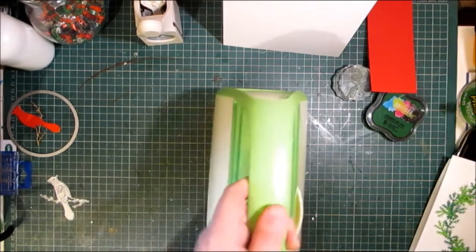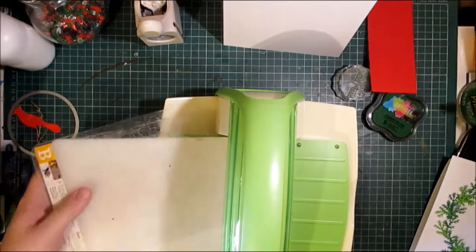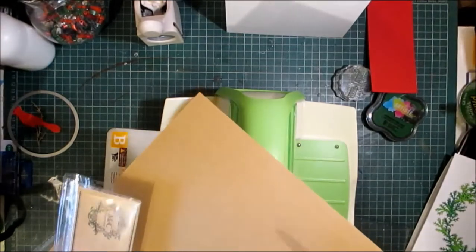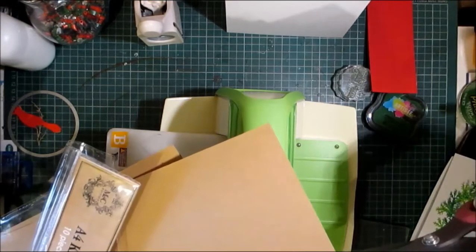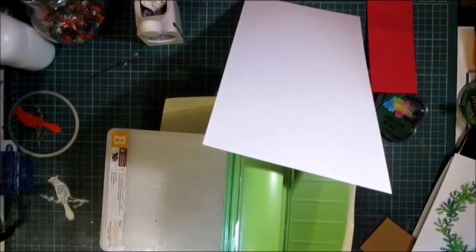Next thing we need to do is bring over my Cuttlebug, and that's the traditional A, B and C plate. So I've got my A and B plate. I need a piece of craft colour cardstock because I need that for the branch that the Cardinal sits on. So I'm just going to cut some of that away because I don't have any little bits laying around.